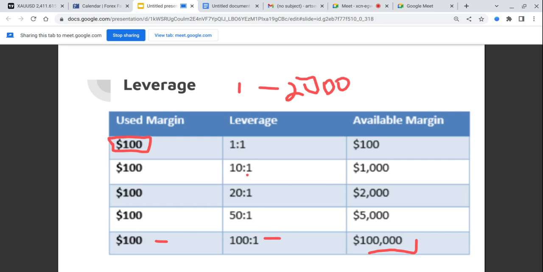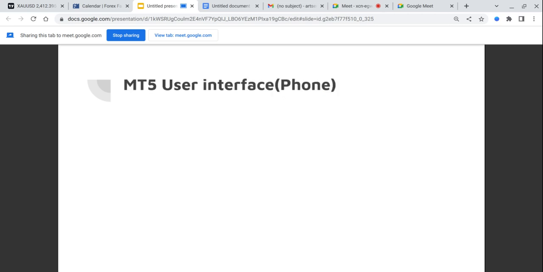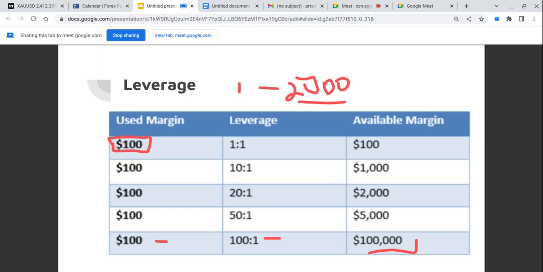So just imagine, this is just 1:100. If you multiply this by 1,000 or 2,000, you are going to have $2 million worth as your trading advantage. Note, it's not your real money, but the broker assumes that you have that money in your account, so they will allow you to buy big things. That's what it simply means. Xness allows you to use this kind of leverage, 1:2,000. As I said, it can be an advantage and it can be a disadvantage when you are losing. You lose very fast.